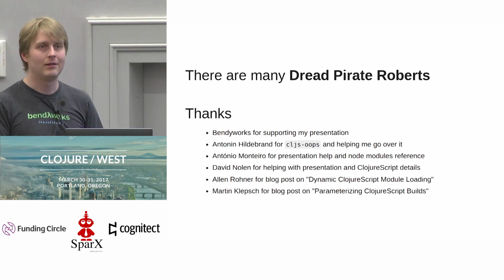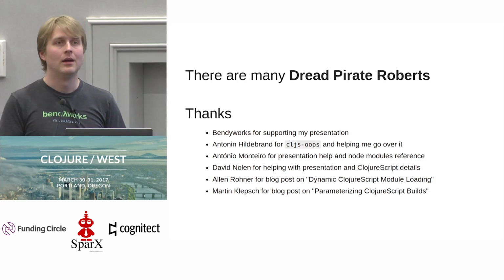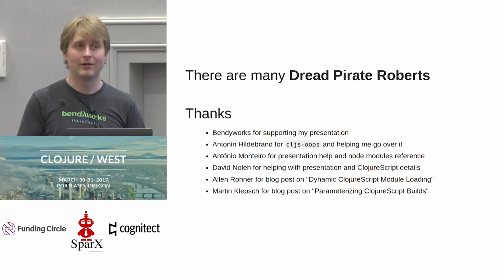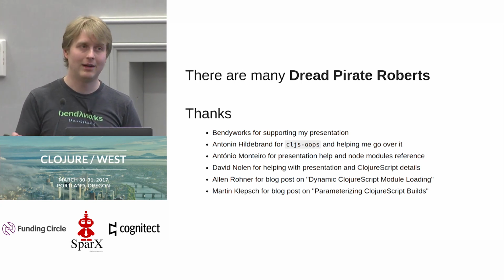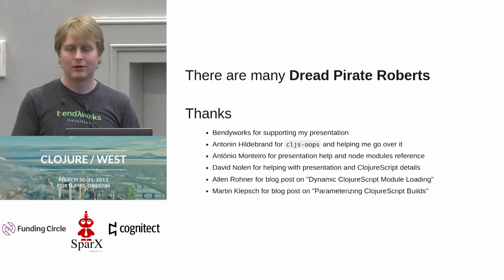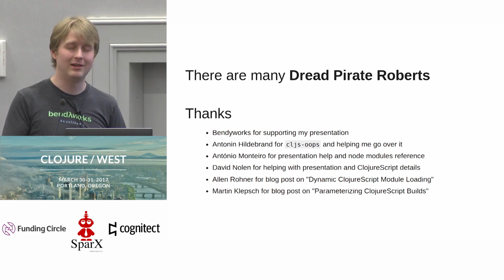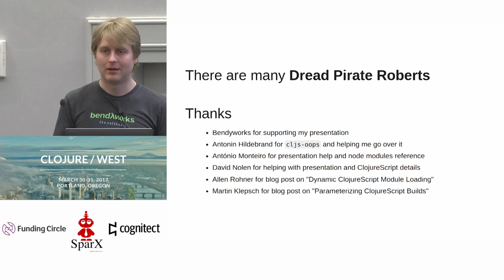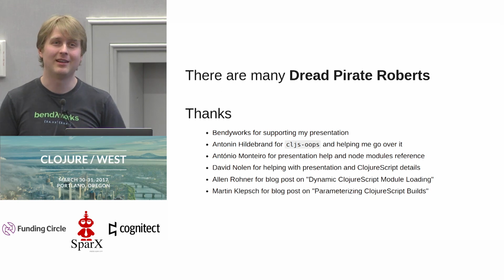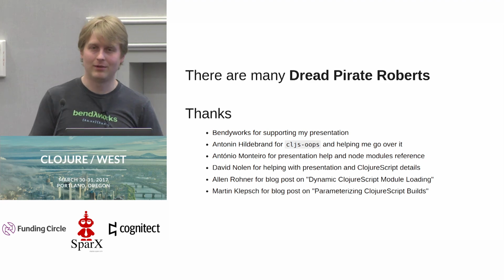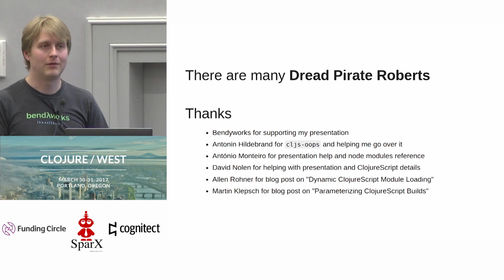I'd like to give thanks to Antonian Hillebrand for helping me understand cljs-oops and externs in general. I'd like to thank Antonio Martino for helping me with my presentation, and also for helping me understand compiling node modules. I'd like to thank David Nolan for helping me with this presentation and understanding some of the darker corners of ClojureScript. I'd like to thank Alan Ronher, I hope that's how I pronounce the name, for his blog post on dynamic ClojureScript module loading, since that's where I got 90% of my information from. And finally, I'd like to thank Martin Klepsch for his parameterizing ClojureScript builds blog post, where I got the majority of my goog-define information from.